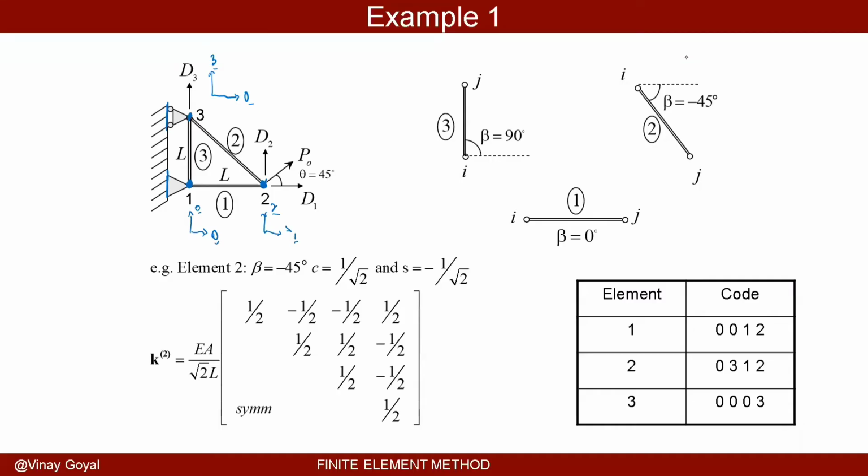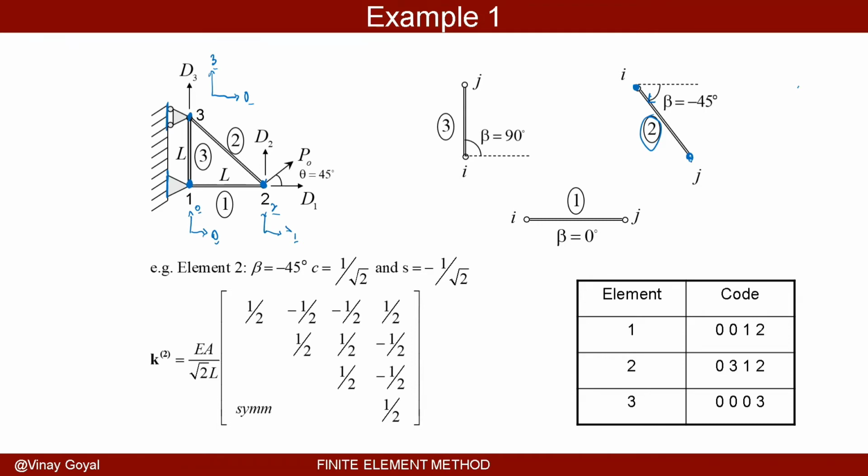So I want to repeat one more time how to deal with element number 2. So element number 2, I have it I and J here. That's the way I drew it. If you recall, the element was derived so that the angle beta is defined relative to the x-axis and about the I vertex, and that was beta. Here, obviously, beta is 45, if I were to use that convention that we had derived earlier. So as a consequence, I have to be very, very consistent. So I goes here and J goes here.